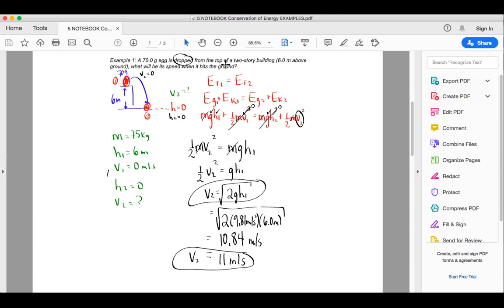We actually have already done this problem using kinematics. So I want you to pause this video and see if you can solve this question using one of the 5 kinematic equations. And it turns out you'll get the square root of 2 times a times delta d. And so the more we go into challenging problems in this course, the more you'll realize that you can solve problems in different ways. So once we get to our final assessment, you'll have choices and just pick the method that you prefer.